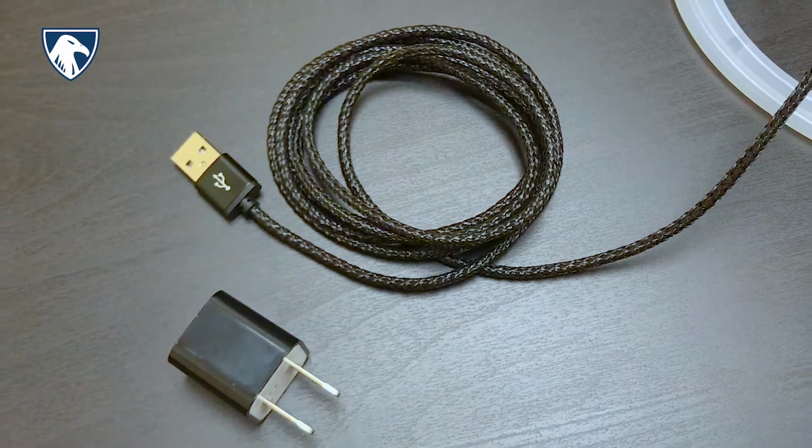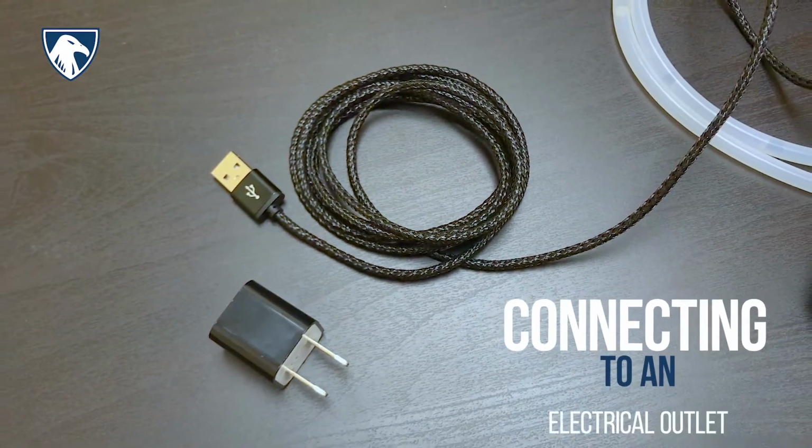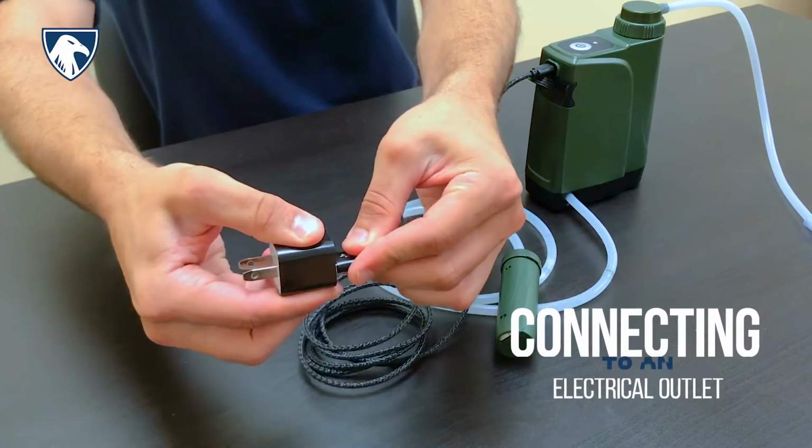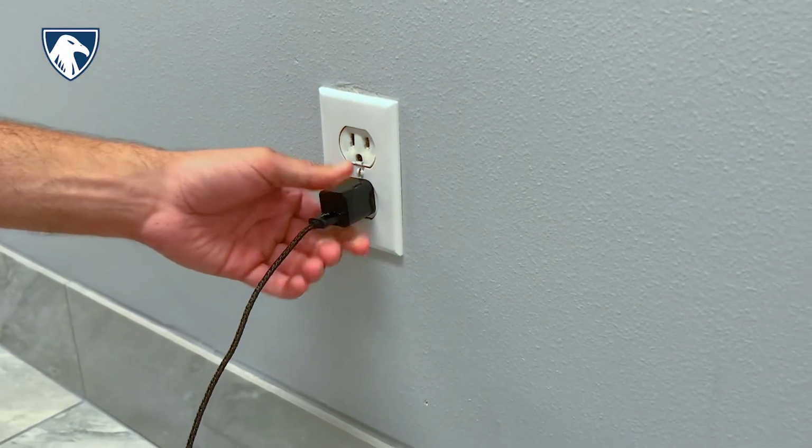The third way to power your Pro X is by connecting it to any electrical outlet. The USB cube and cable are included with your electric Pro X. Connect the micro USB cable to the Pro X and plug in the other end to the wall.